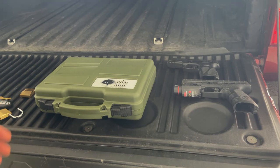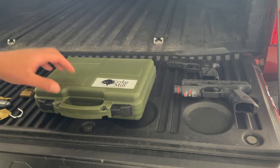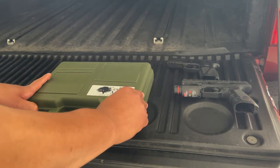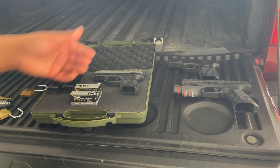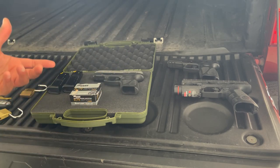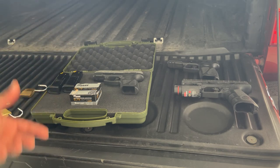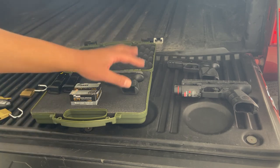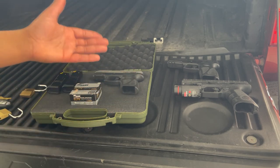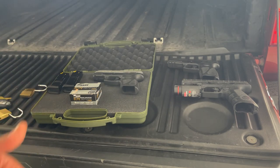If I decide to do this in the future, maybe I'll take one of my bigger firearms, or maybe I'll just take this one again because it's convenient — I can put this one in my pocket. I do have my concealed carry license, so I may just keep taking this one given how convenient it is compared to my others.